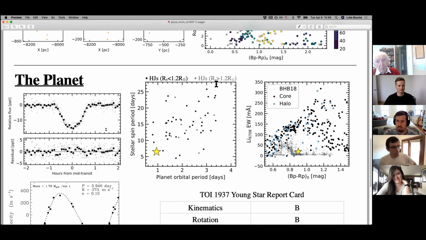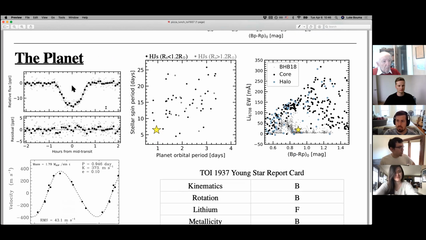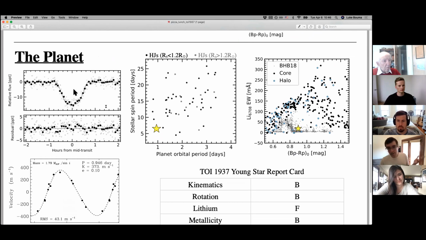The planet, going ahead to that, is, well, the main evidence that led to its discovery is shown in the top left here. This is from the test data. It's a preliminary fit, which is why the residuals here are large. I've really been focusing on the cluster for the time being. That's the first in a series of 2 papers.